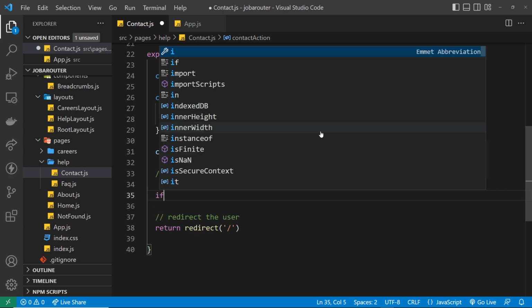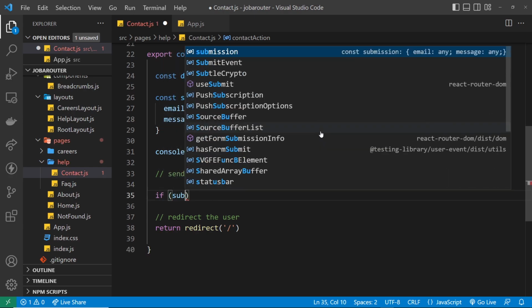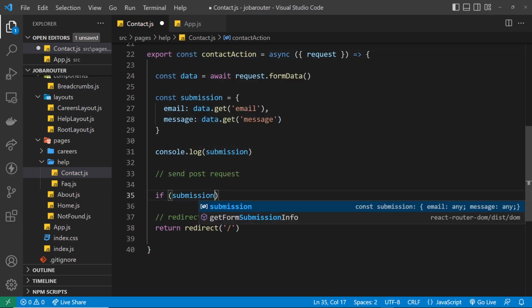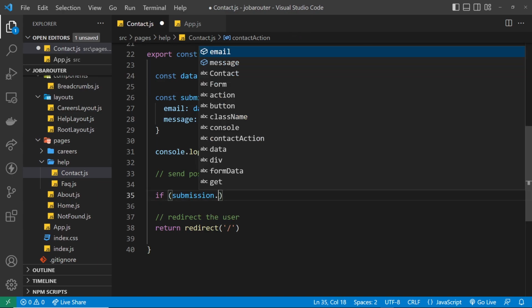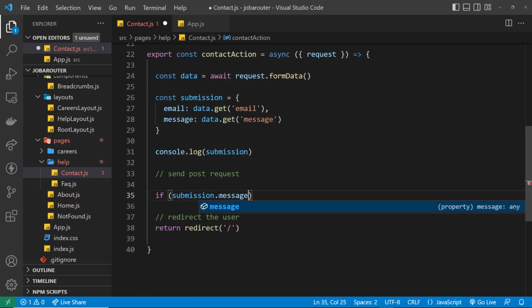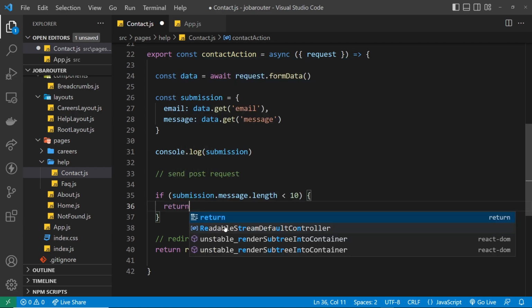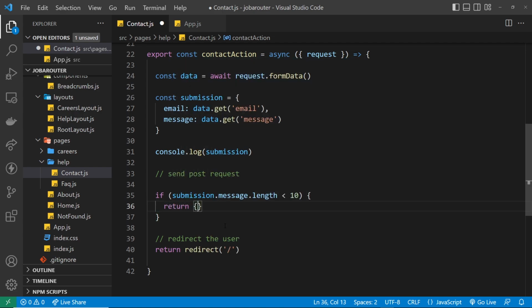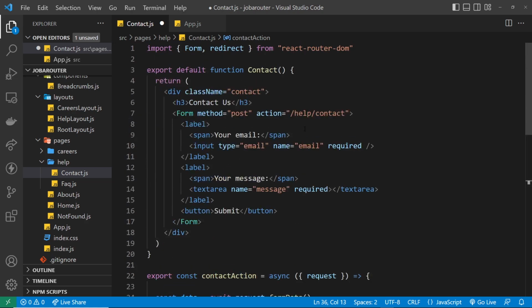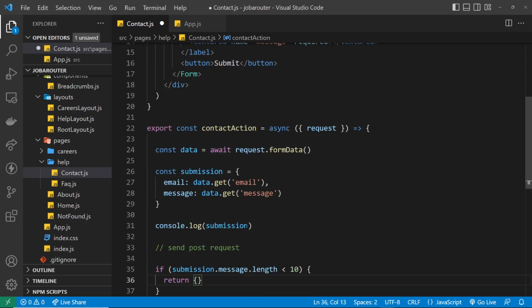So what I'm going to do is just check if the submission, which is this object right here that we created, dot message, dot length is less than 10 characters, then we're going to do something. And we need to return a different value, remember. At the end of whatever we do, we return something. And I'm going to return an object. And this is basically some data then that we can get access to inside this component when we return an object.